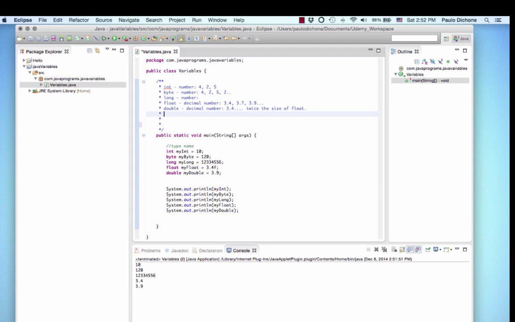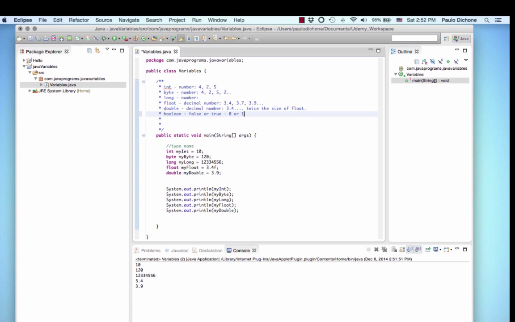The other one we're going to talk about is the Boolean. The Boolean type is very interesting and the simplest form, because it only allows two values, false or true, also known as 0 or 1.